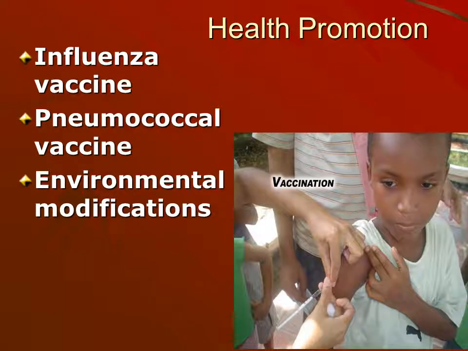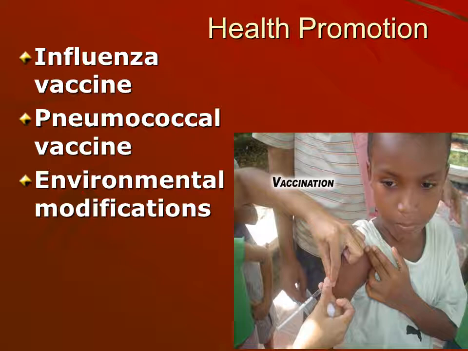We are going to continue the implementation portion of the nursing process and talk about health promotion. So, the flu vaccine is very important for individuals to get. The flu is a viral infection. Over 220,000 people are admitted every year with the flu. It is recommended for children 6 months and older, people with chronic illnesses, those 50 years of age and older, pregnant women, and those working in the medical field. We do not give the influenza vaccine to people with an egg allergy, as the vaccine contains eggs.